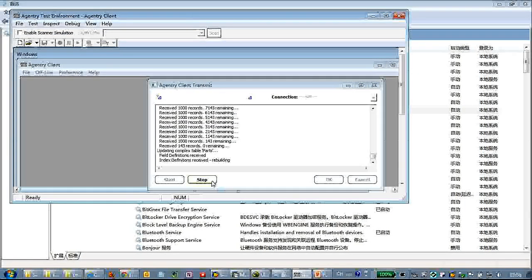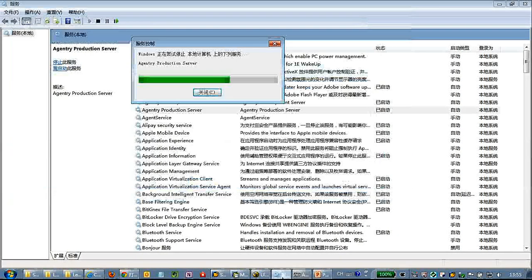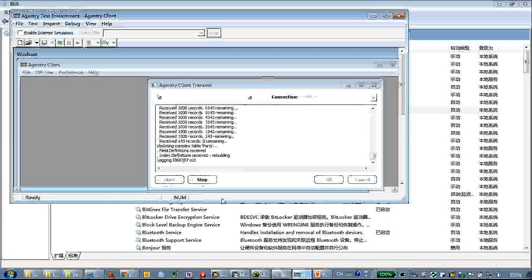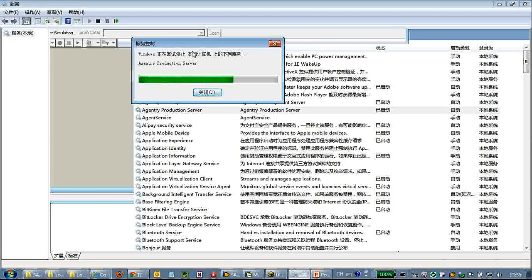So here is the test environment, the Agentry client. After opening it, sorry, I need to stop it first.